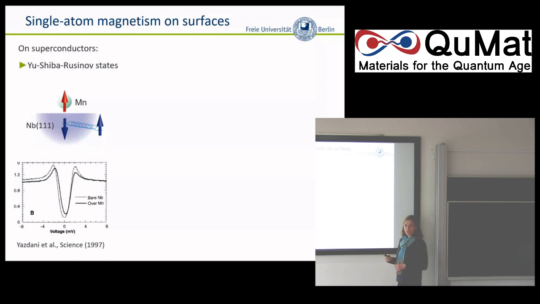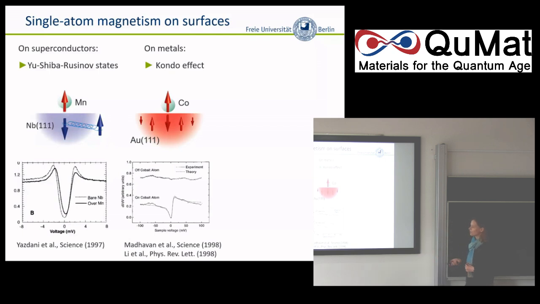You will see that nowadays the energy resolution has increased, and there are also tricks to increase the energy resolution. But already with this slight asymmetry, and you see that something is going on in the gap, they said, well, this is actually the fingerprint of exchange interactions of a magnetic atom with a superconductor. So in a way, that was the first time that this exchange interaction was seen, but roughly at the same time, also magnetic atoms on top of metals have been investigated.